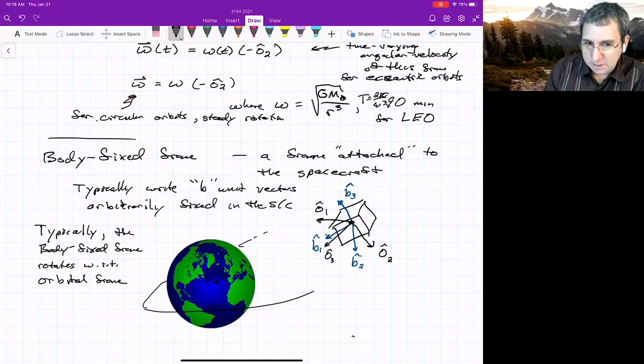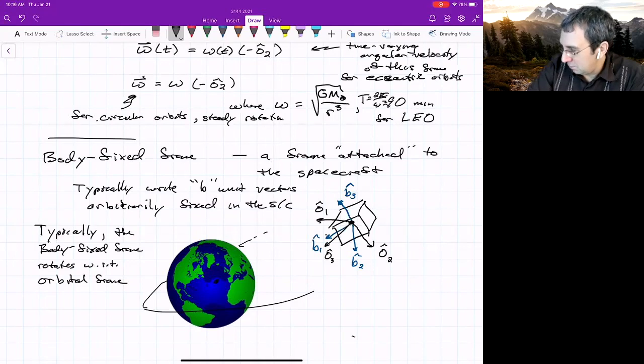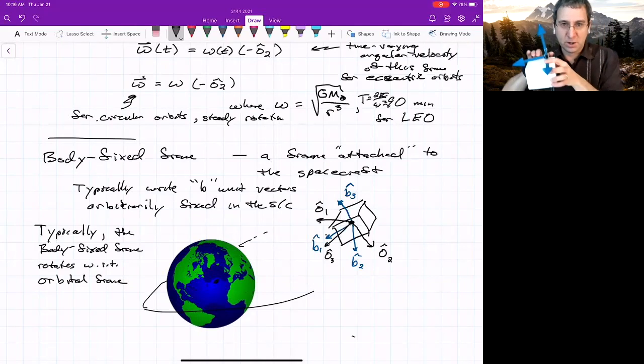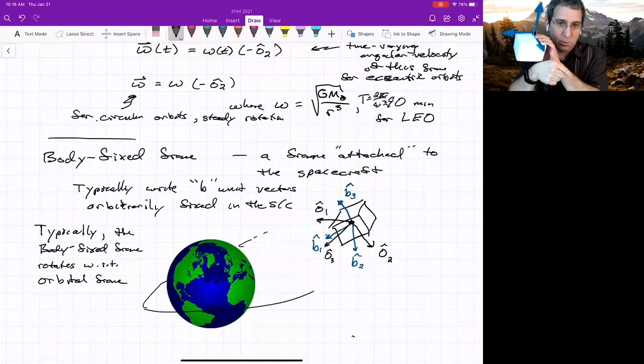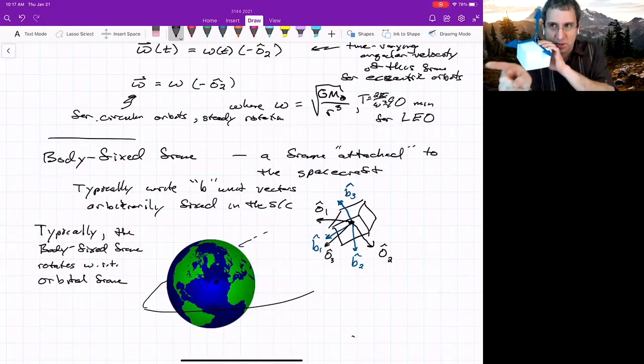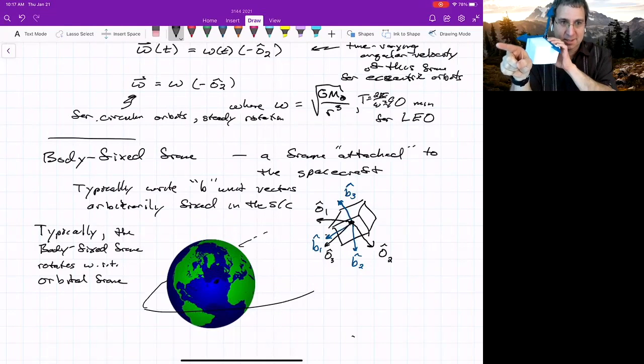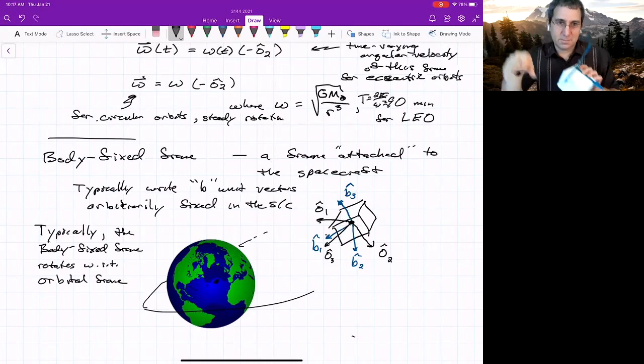We will definitely be saying much more about frames and attitude determination later, right? I guess that's a little bit of a preview. If you want to know the orientation of the satellite, that's basically saying, what's the orientation of this B frame that's attached to the satellite? And to find that out, there are ways where you can find out where's the direction of the center of the Earth and where's the direction of the sun. And if I have those 2 vectors, that gets me a good way towards knowing my orientation.